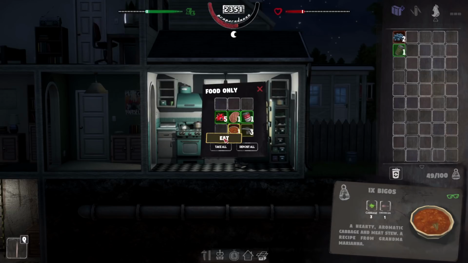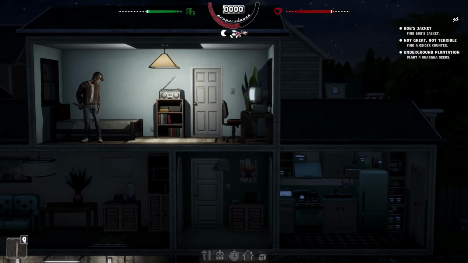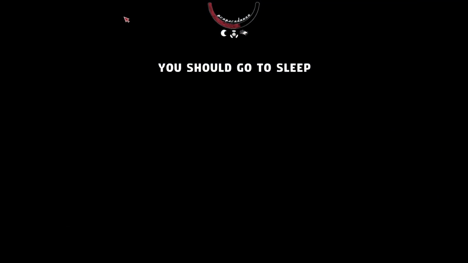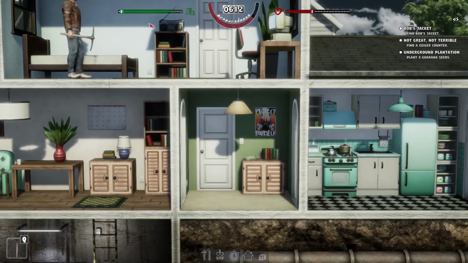So, okay, have that bowl of soup. There you go. And now, off to sleep with you, Mr. Prepper. I think we got there just in time. Yeah, there we go. So I think in the morning, our stamina should be right at the top. And it's inspection day. So got to remember that it's inspection day. Let's not get caught out. Okay, there we go. Yeah, so our stamina's looking pretty good.